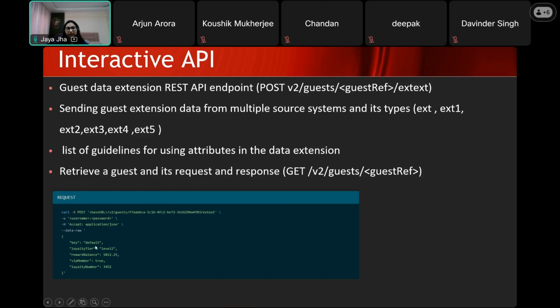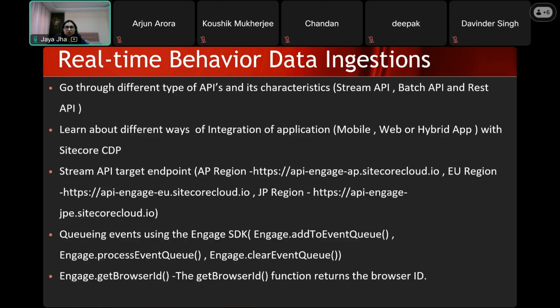In this you can see we collect different kinds of data, like loyalty tier, which is an attribute of your customer or user. In this format it goes as contact between systems. So the request and response we are sending in APIs work in that manner.